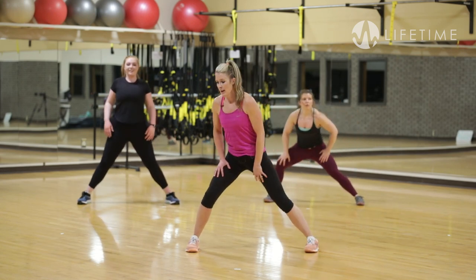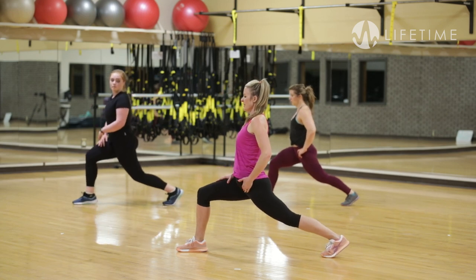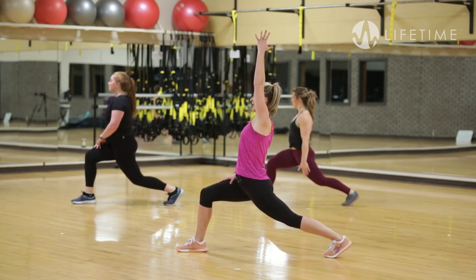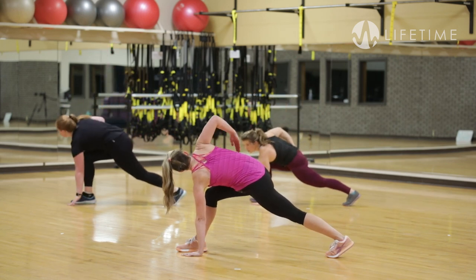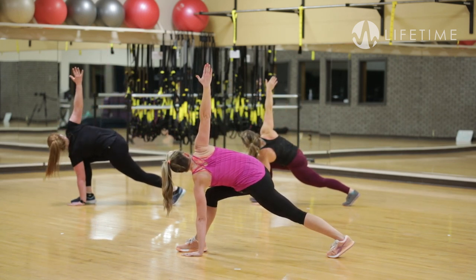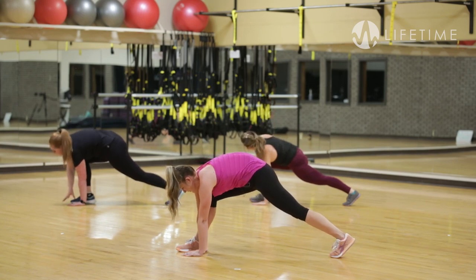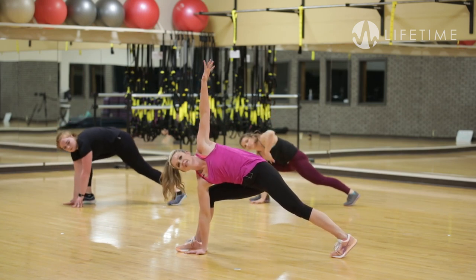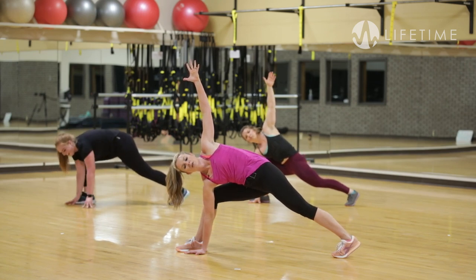Come over to the right. We're gonna pivot into a runner's lunge. So drop those hips low. We're gonna take our left hand, bring it down by that foot, and you're gonna open up wide towards the back. So continuing those big deep breaths, we're gonna switch. That right arm comes down, left comes to the back. Feeling that big, beautiful stretch.